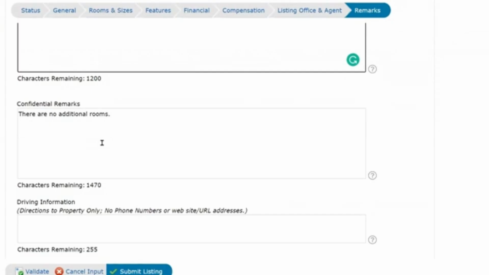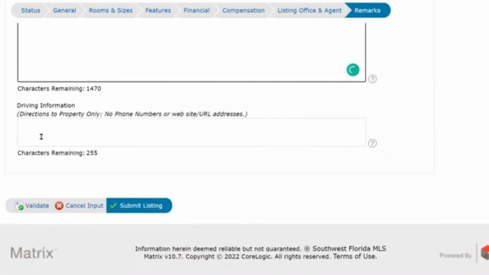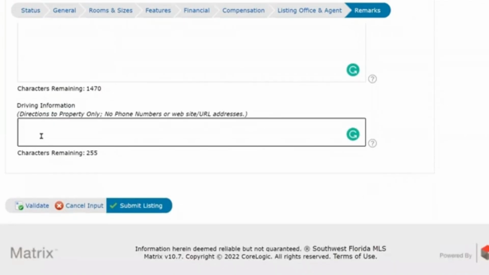So this is where you're going to be entering, if you said see remarks, you're going to be entering that. If you have to talk to them about access and confidential remarks, then you can do that here with some limitations. But if you're using ShowingTime or some other showing service, that's going to be your best option to disclose there. And then, of course, turn by turn directions. You notice it says directions to the property only.